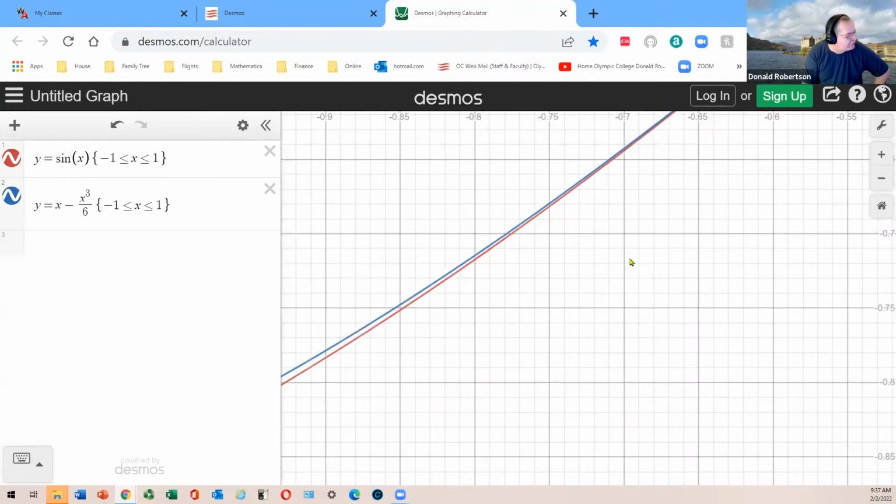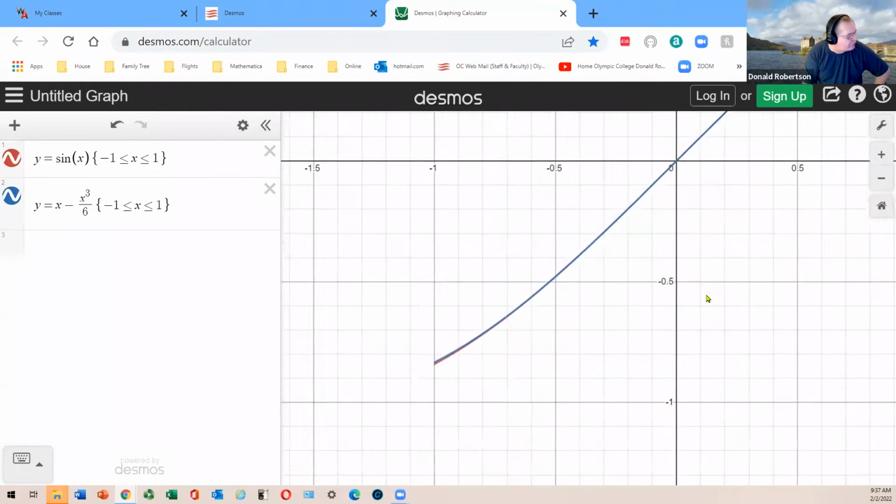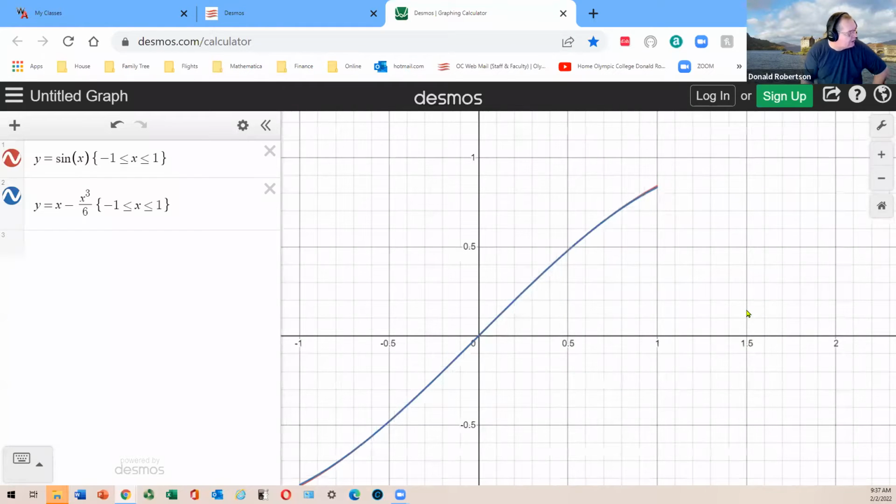So if someone then said to you, what is the worst possible scenario if I used this function instead of sine x, and I only picked values of x between -1 and 1, wouldn't the error be right at the ends? So wouldn't I only need to find the value of the polynomial at 1 and the sine of 1? And the difference between those two is my error. Does that make sense? So let's do that and see how good it is.